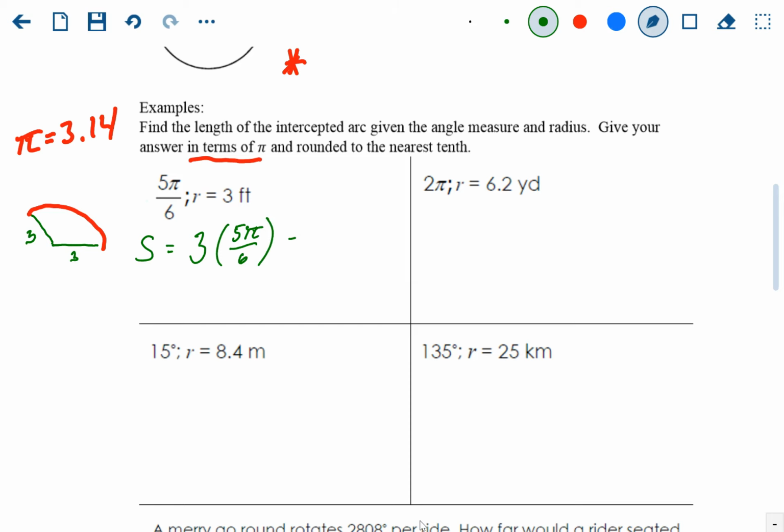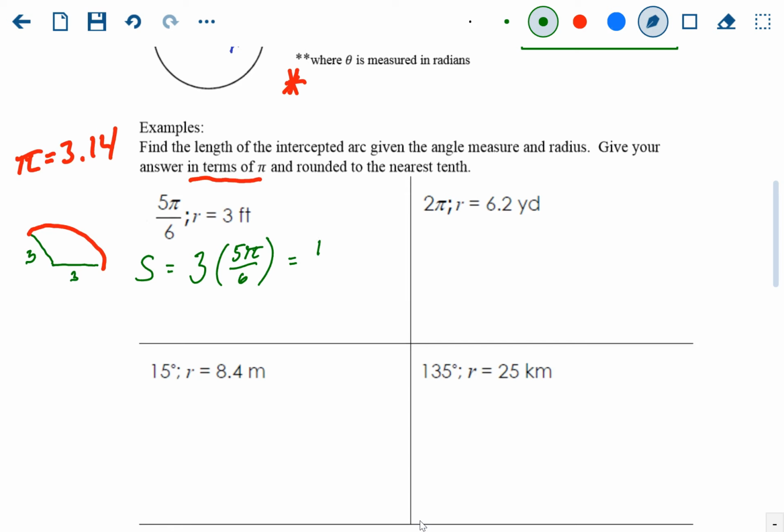Okay. So in this one, if I'm leaving pi alone, this would simply be 15 pi over 6 feet. Because the unit on that one was feet. Now again, I don't know what 15 pi over 6 feet is. If that's a measurement, it's pretty meaningless to us. So again, if you want, you should convert this just into normal feet. So you can do 15 times 3.14 divided by 6. And you get a more meaningful answer of 7.9 feet.